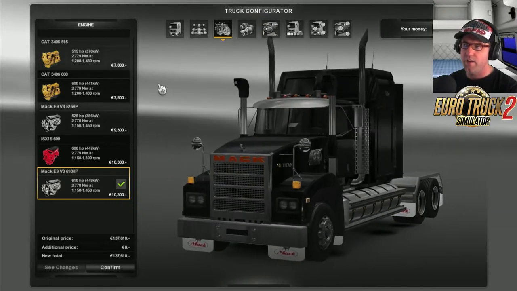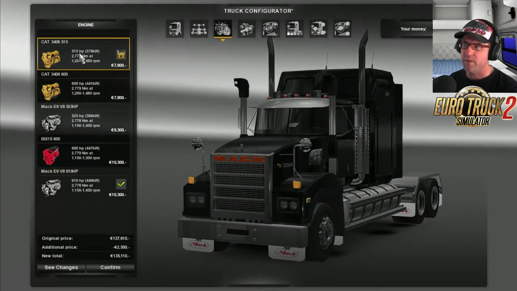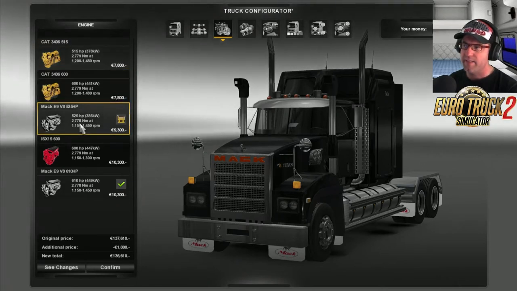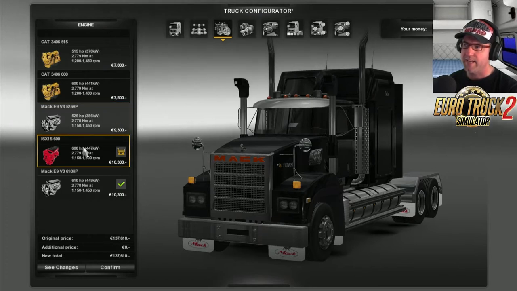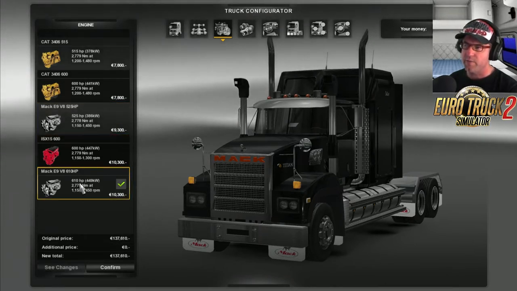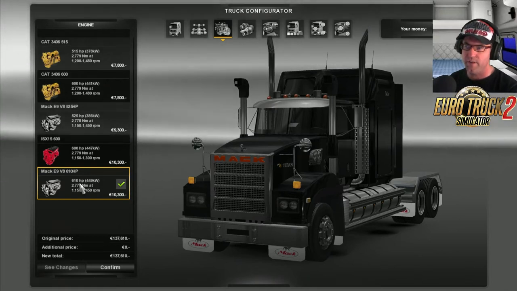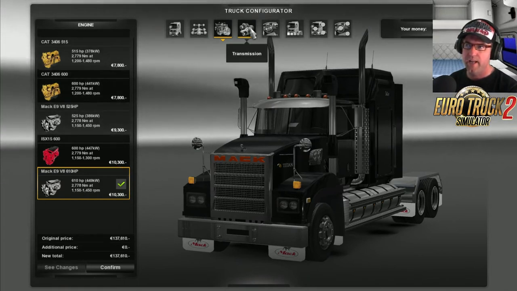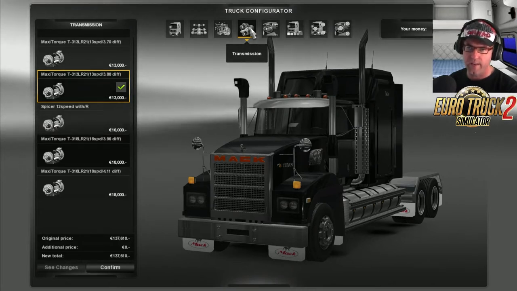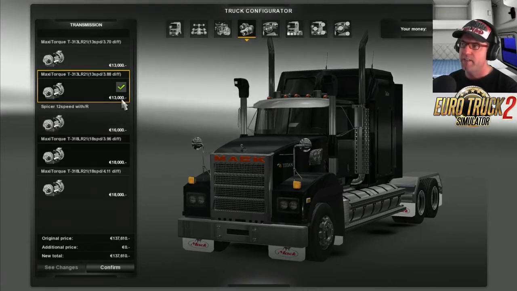Now, you can actually get the CAT 3406 515, the 600 horsepower. There's the Mack E9 V8, which is what I want to try. And there's the Cummins ISX 600. Now, what I'm going to do is try this one here, the V8 610 first. We'll have a look at that. And then we might have a look at some of the other engines as well, see if we've got time.